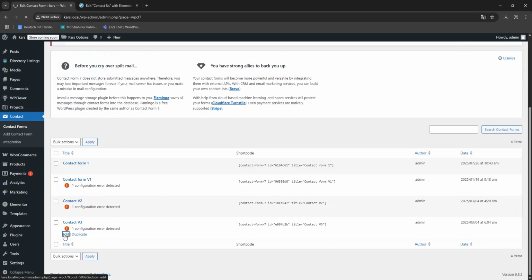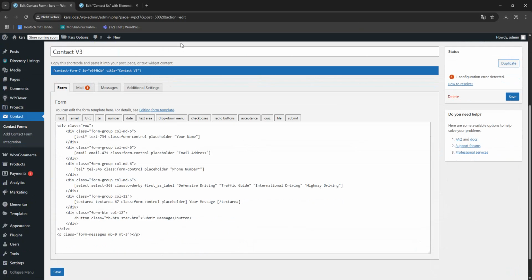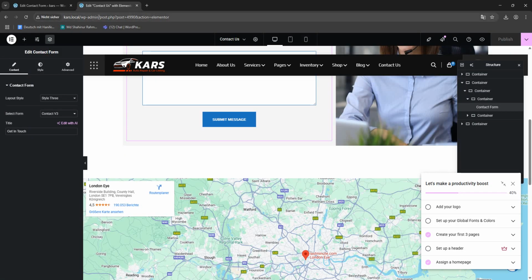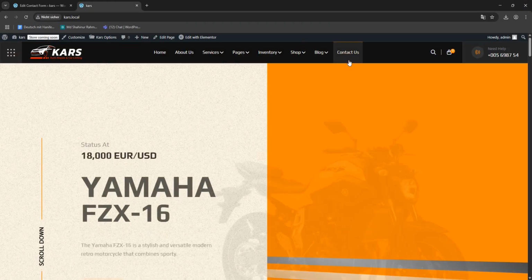You need to edit here. Okay, now you can change here whatever you want. The defensive driver, like safety driver, I want to put here. Look, the contact page, I changed all of the things here.